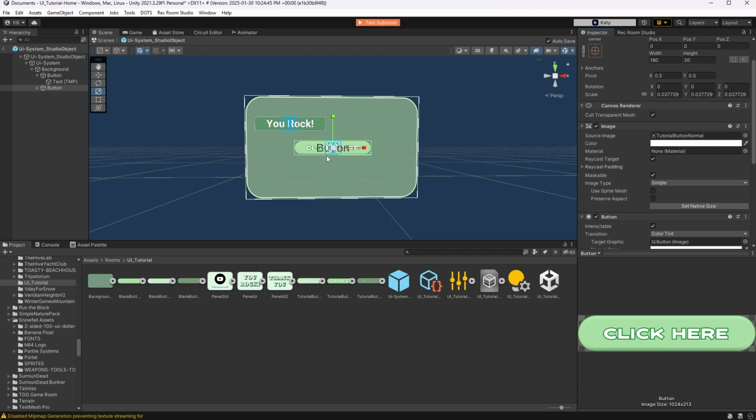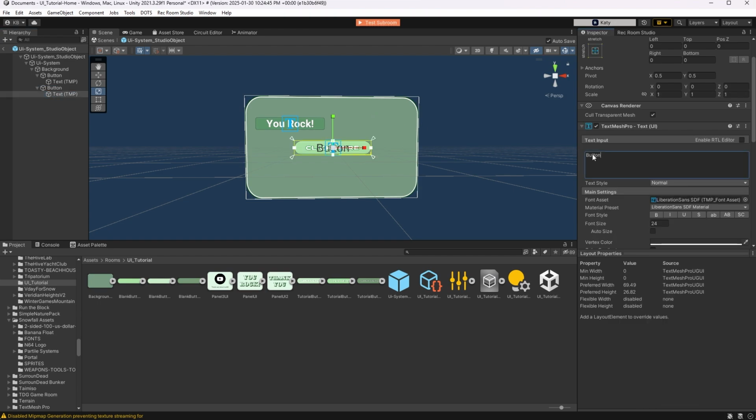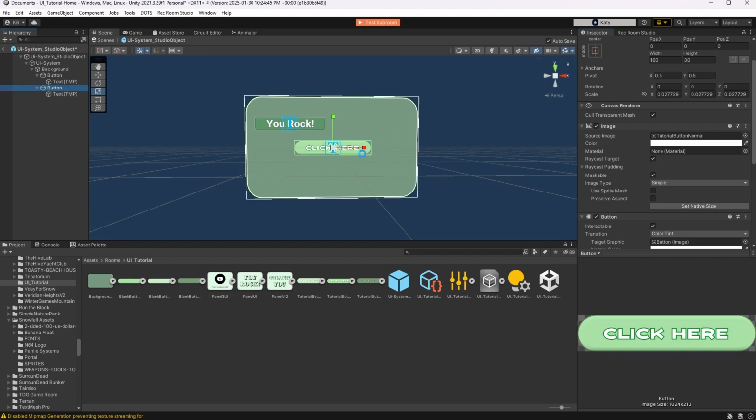Now, the hiccup being is that the word button is going to be on there because that comes preloaded, I guess, with the button when you bring it in using the UI option. So we're going to click on this little drop down, click on text, and just erase that. And then when we click back on our button, it's good to go, it's all cleaned up, it looks great. So let's move that over, and that's I think an okay spot for it.